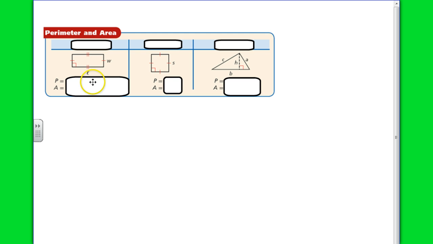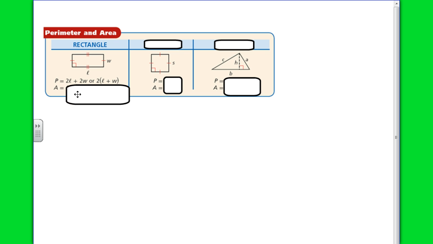So what is this first shape? Rectangle. Good. And so using the variables that they have used here, we have an L and a W. So Sarah, how would you use those variables to find the perimeter? 2W plus 2L. Good. You could also write that using your distributive property, right? They both have a factor of 2. So you could write it as 2 times L plus W. Or you could write it as 2L plus 2W.